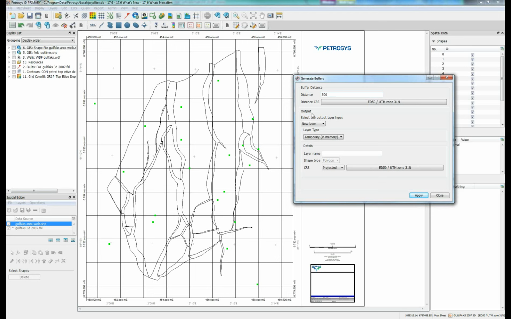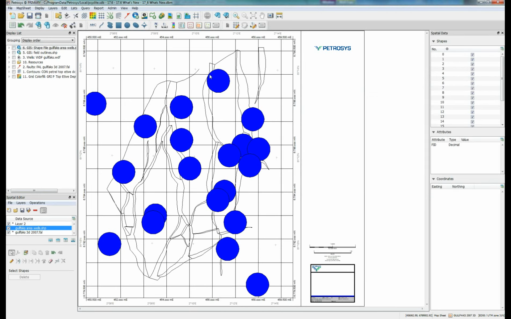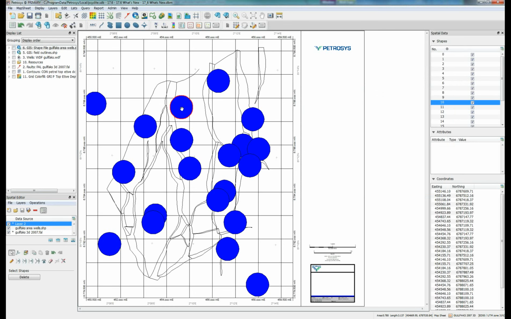I'm going to create it just as a new layer just in a temporary format, just in the memory. You can also just do a fully defined layer type and save that. So as you can see, the buffered shapes, the 500 meter exclusion zone is around the middle of each point.